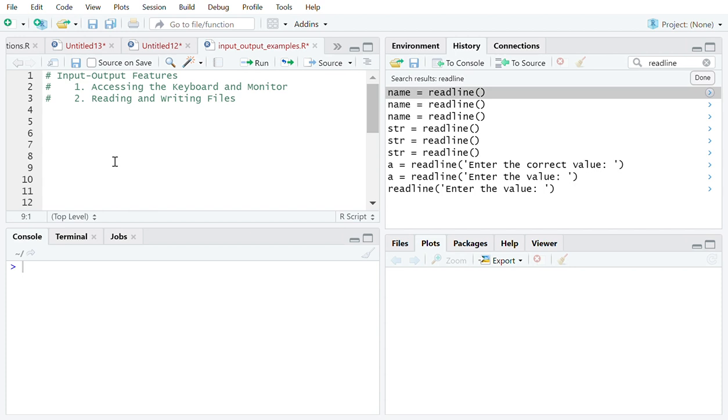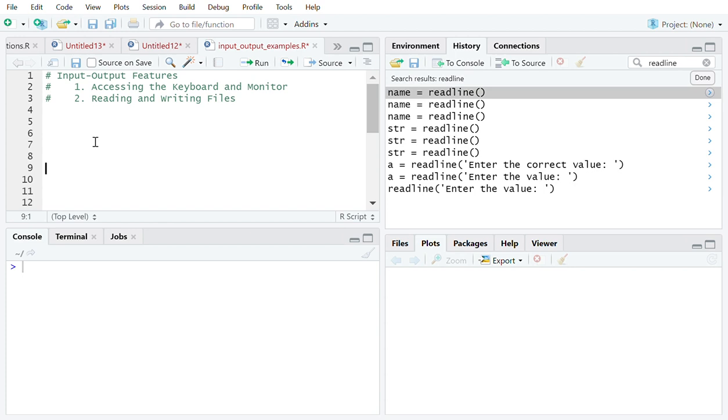today we'll write some code which will ask you what n you need to provide, what is your n that you want the output for. So that is what the input output features are.